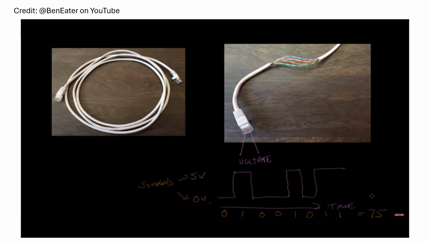So I just want to take a moment and go over some terminology here. So as we mentioned, the different states here are called symbols. And the rate that we're sending these symbols is called the symbol rate. So in this case, the symbol rate would be 1 symbol per second. You might also see this sometimes referred to as baud, and baud is a term that literally means the symbol rate in symbols per second.